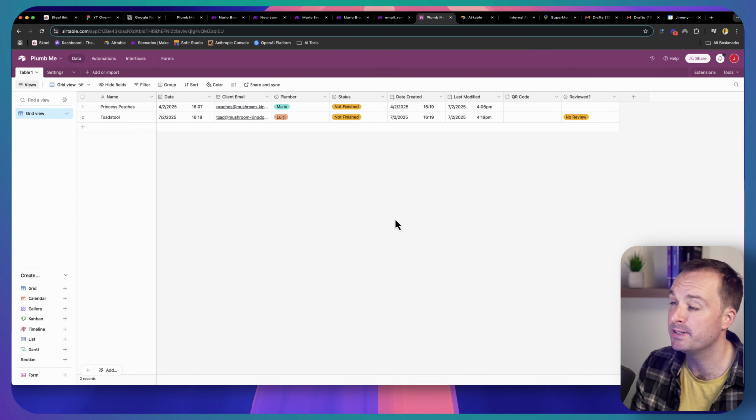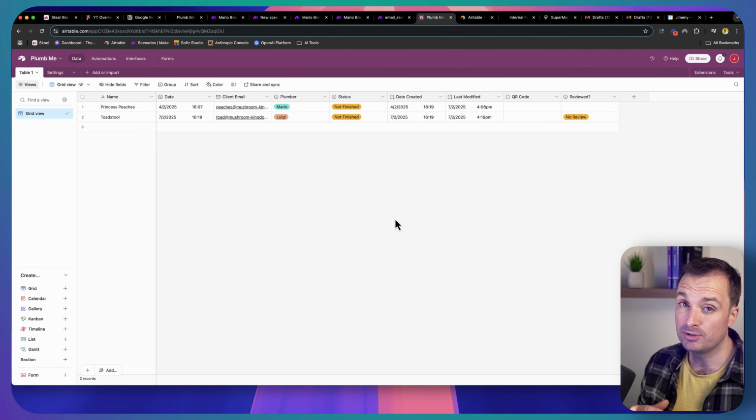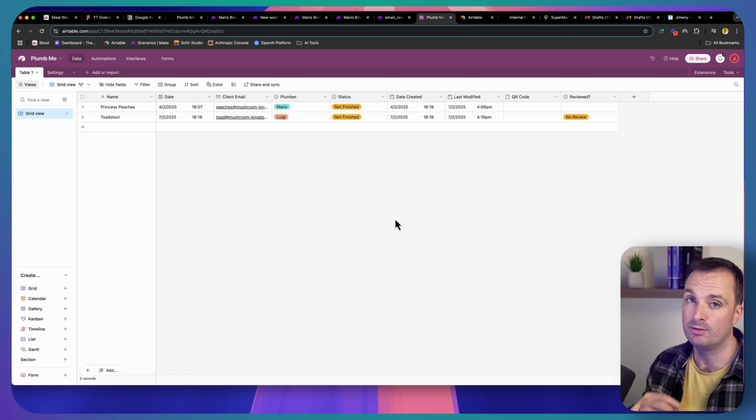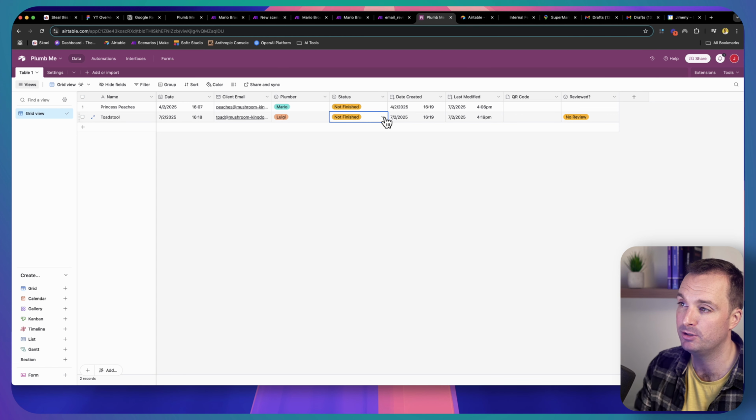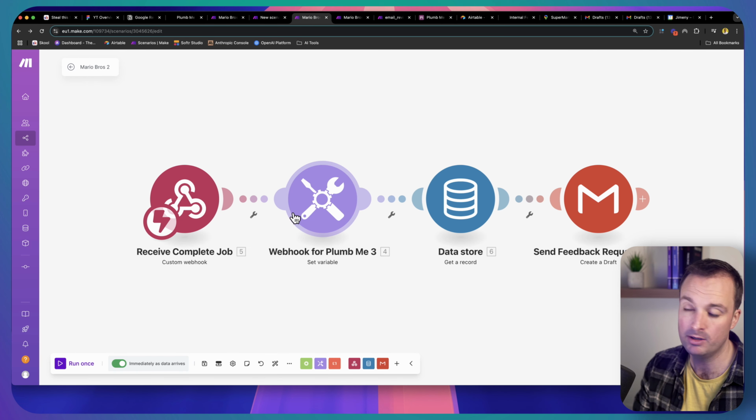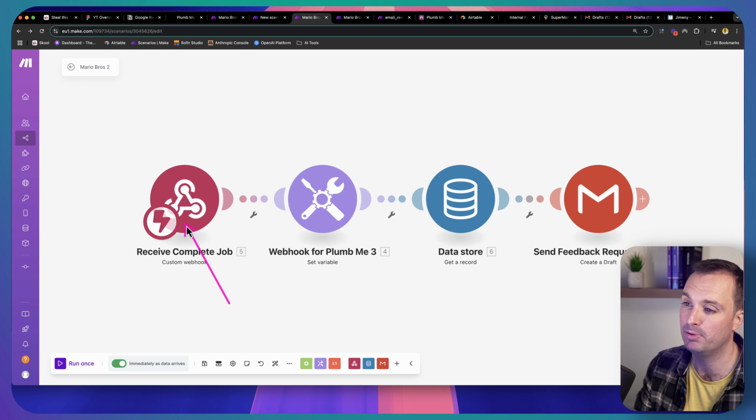Right, so as a reminder, at that point, the meeting's all set and your client's ready to go and do his or her work for the customer. Your client goes, delivers the service, comes back. They can then come into Airtable and we can choose here to change the status from not finished to complete. And at that point, that will then trigger the second scenario, which we're going to now build, which again, as a reminder, is receive the complete job prompt.